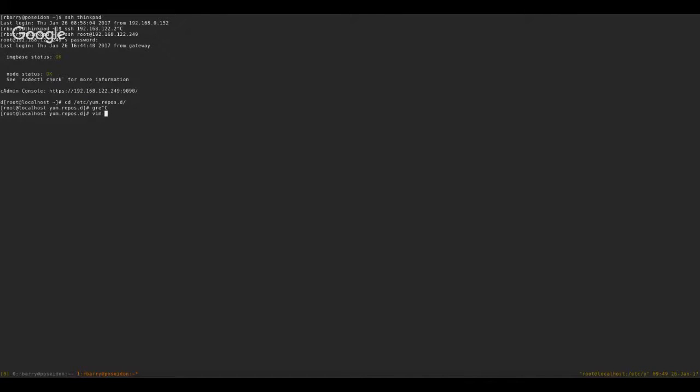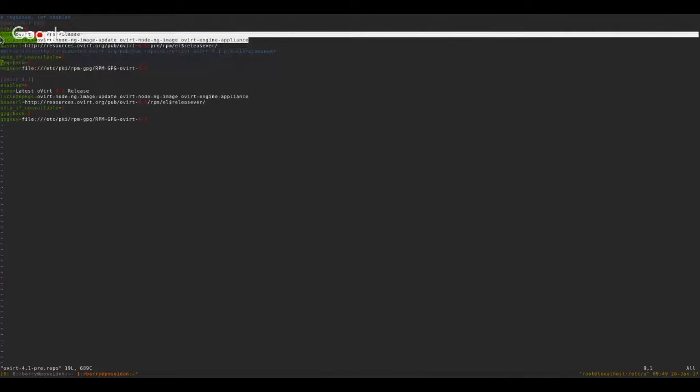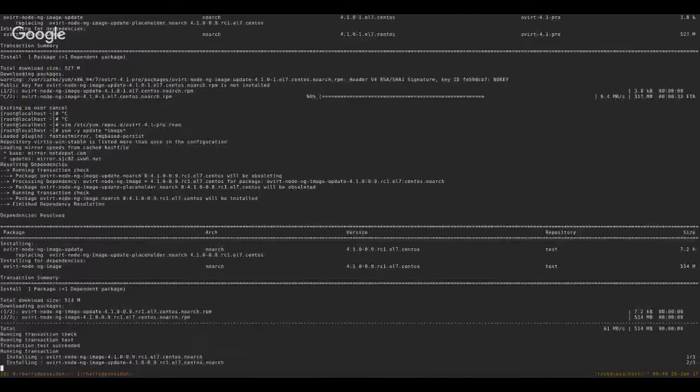So if we look at, like, oVirt 4.1 pre, we'll see include packages, which pulls in only these. But in the same way, every time there's an update published on the oVirt repositories, oVirt Engine or yum update will pick it up directly. And it's very easy to install and update. You'll get a nice icon in the engine, which shows that you can do an actual update without installing anything else.